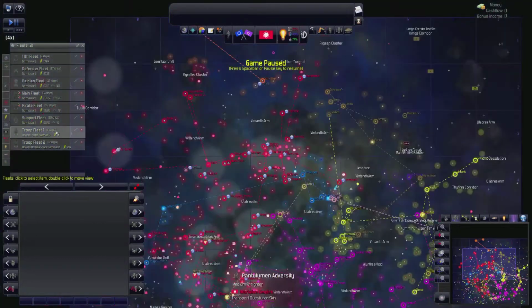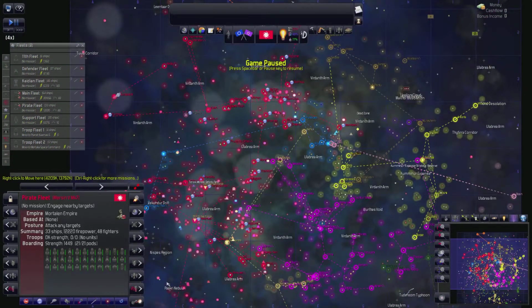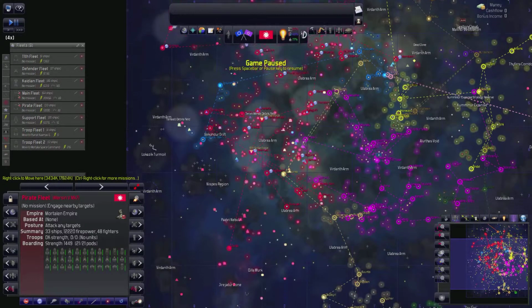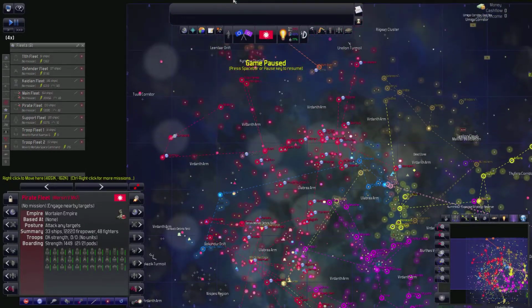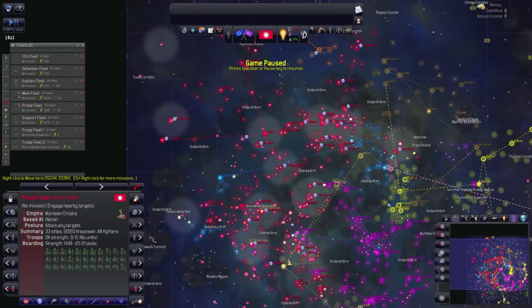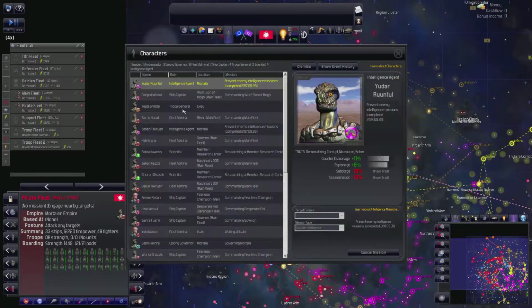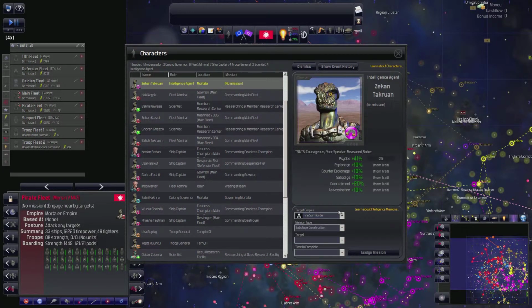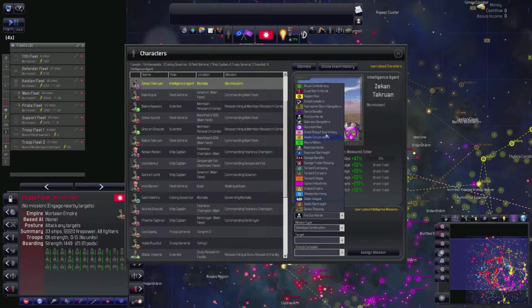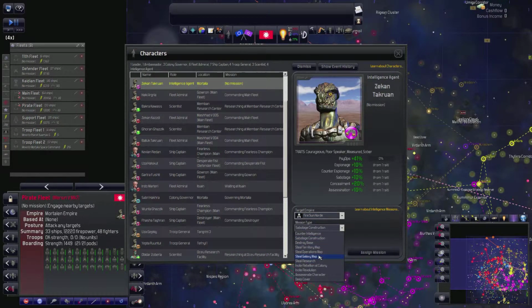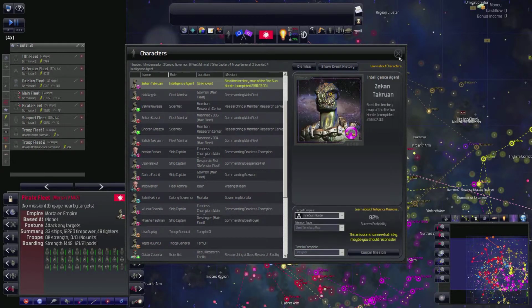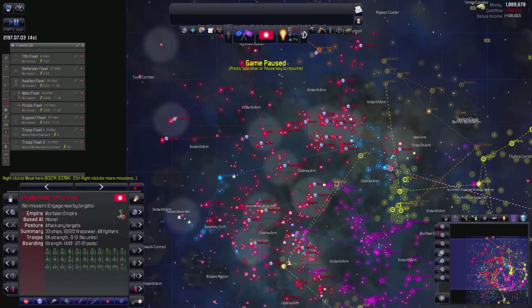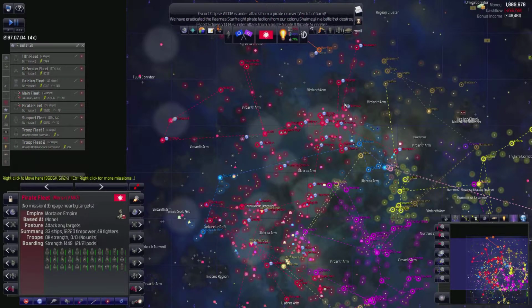Then the next thing I want to do is get these ships killing pirates. I'm just looking for pirate bases if I can spot any. I do not see any right now. What I want to do, though, is grab my good spy here, cancel his mission. Fire Sun Horde, I believe, is the one causing me the most problems. Yep. And we're going to steal Galaxy Map. What about just your territory map? All right, do it. It's a little weak, so hopefully he doesn't die. But hopefully we'll be able to get their territory map.